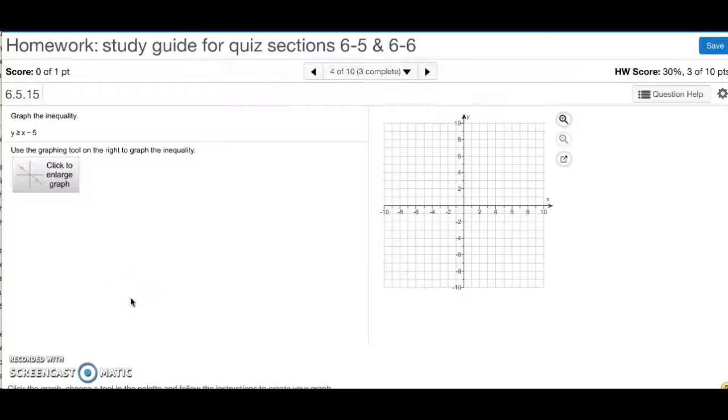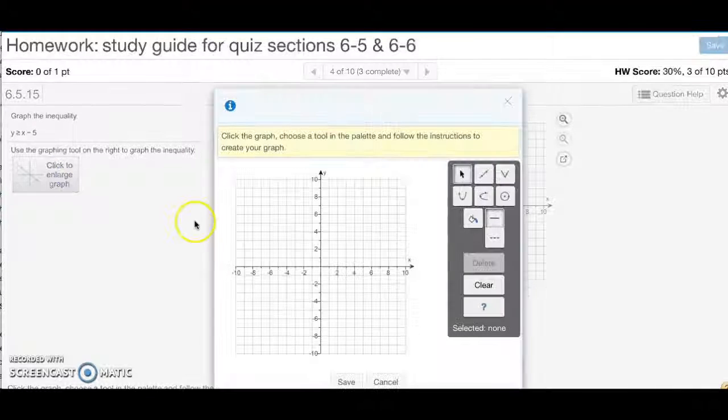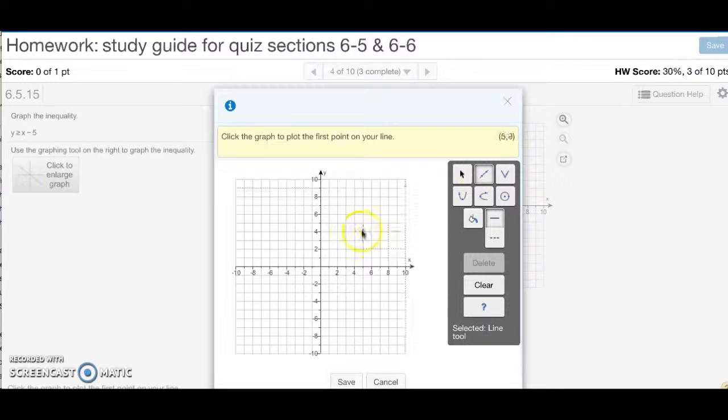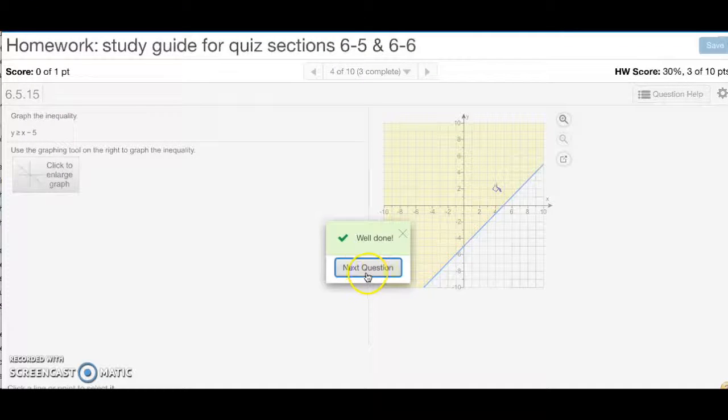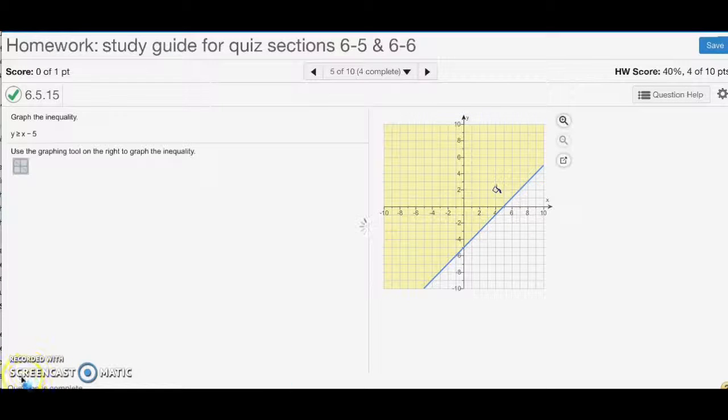Right, number 4, it's asking you to graph the inequality. So we graph the line y equals x minus 5 first. I have a y-intercept of -5 and a slope of 1. Since there is a line underneath my inequality, it means it will be a solid line. So starting at -5, I will go up 1, to the right 1. Okay, that's my solid line. Now, since it is a greater than statement, I will be shading above the line. Greater than, you shade above, less than, you shade below. So I shade above the line, press save, check answer, and that is my answer. So that is number 4.